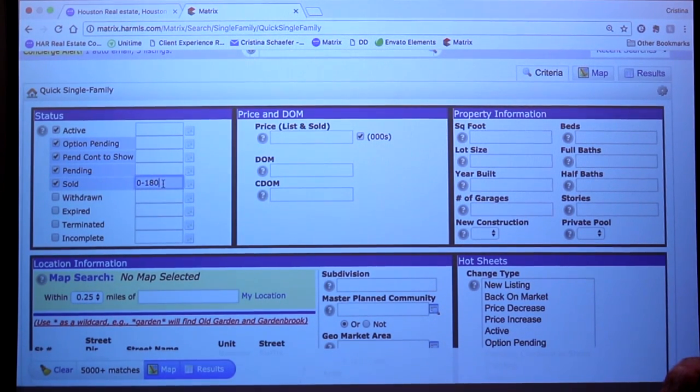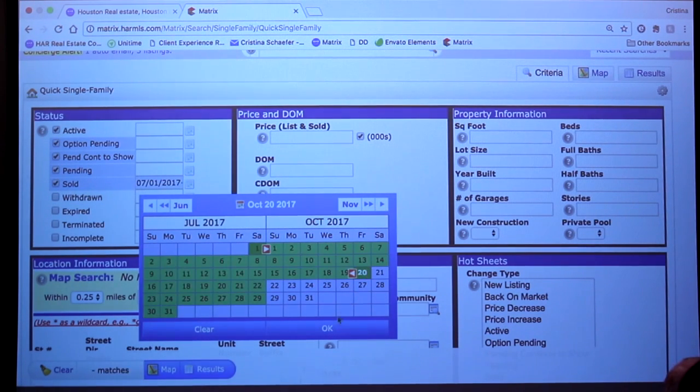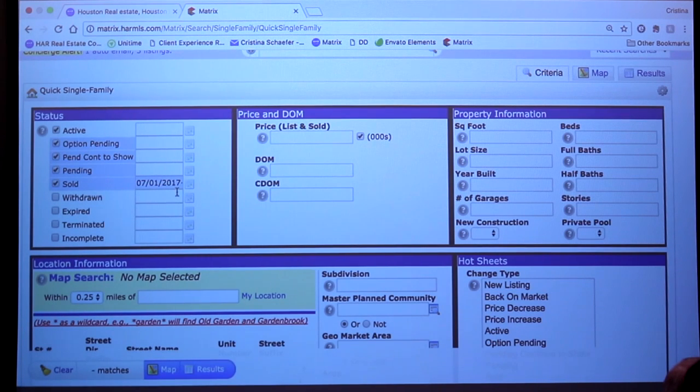Now, let's just say maybe in this particular case, I can only go 90 days back. Well, I could just go change that 180 to 90. I could change that 90 to 365. Or do you all see the little calendar icon? Some people don't know what that is, but that is a calendar icon there. I could click on the calendar icon and maybe I want a more specific date range. I don't want to go 90 days back, but I want all the solds as of July 1st, for example. Well, I could find July here, July 1st, come back, find today, hit OK, and now I'm searching specifically July 1st through today.